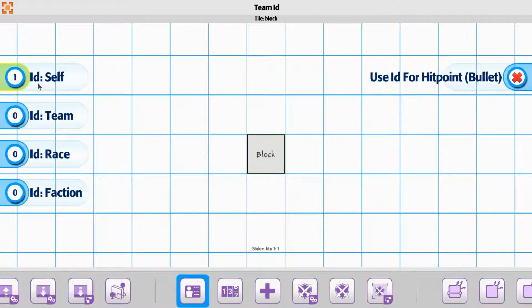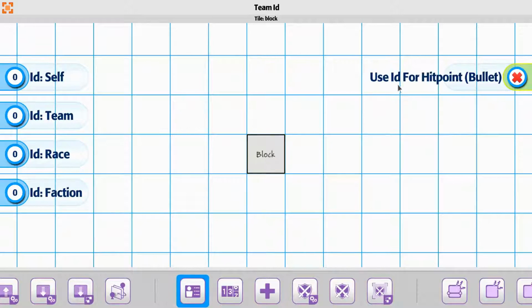The ID for self is what is this ID. You can have related ones, which is saying that all these items are going to be on a team. Then you have a race and you have a faction. So the number itself does play an important part in terms of identifying it. If you have everything set to 0, you can still play through with no issues. It's only when you're going to get really picky, within a large set of tiles, about what needs to be triggered or have events happen to which ones.